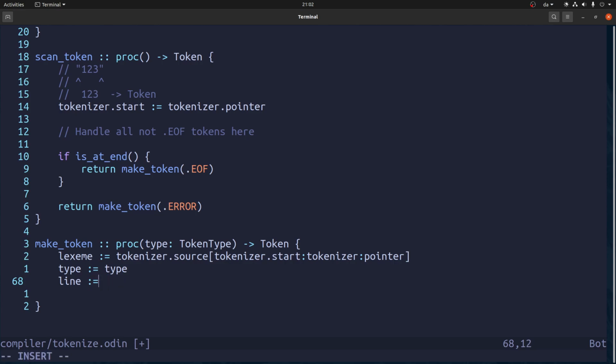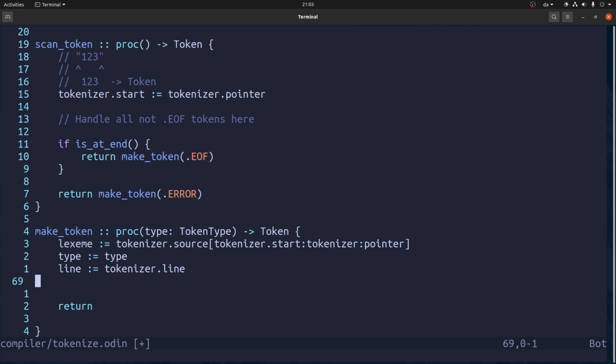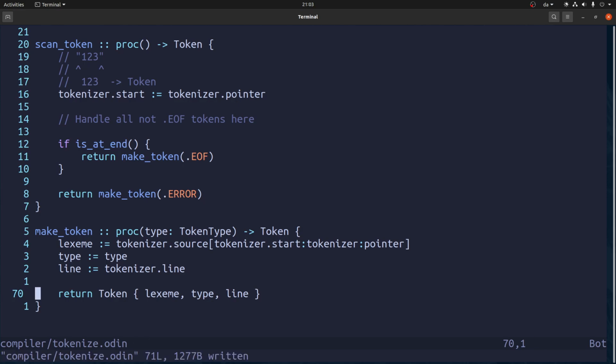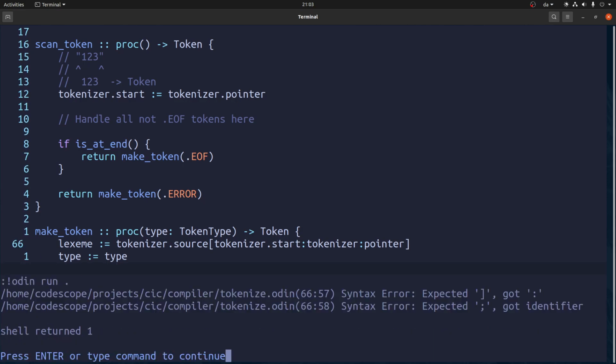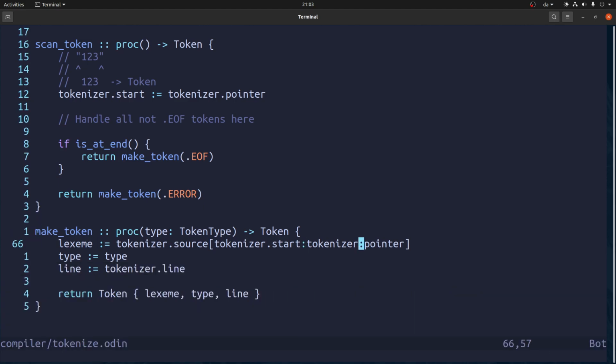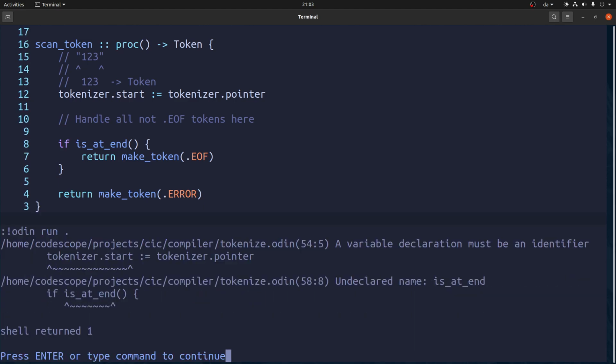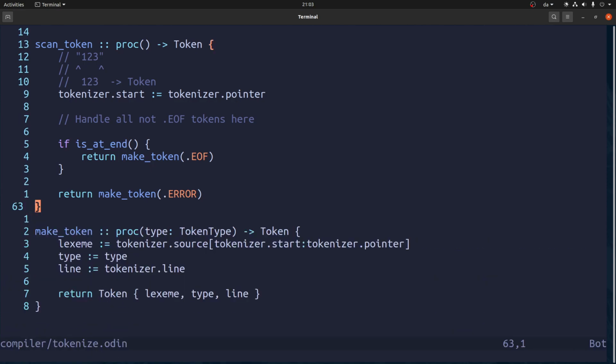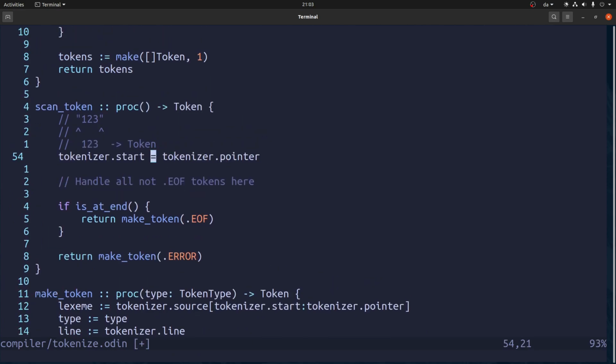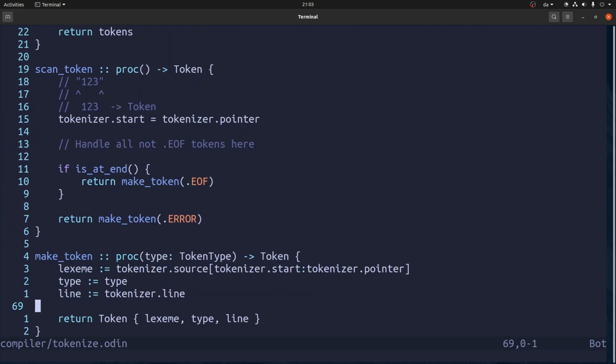This one is given by the tokenizer's current line. And then we return a token. Like that. And there is some kind of problem, which should be here. And we don't have the is at end yet. This is not a declaration anymore. Right, now we just need the is at end.